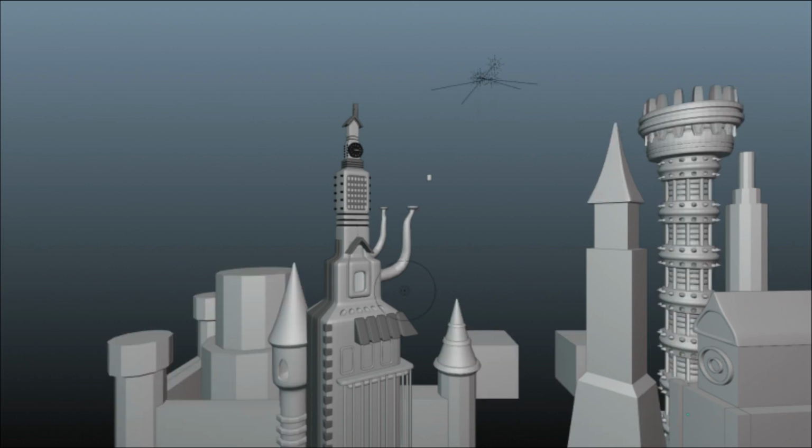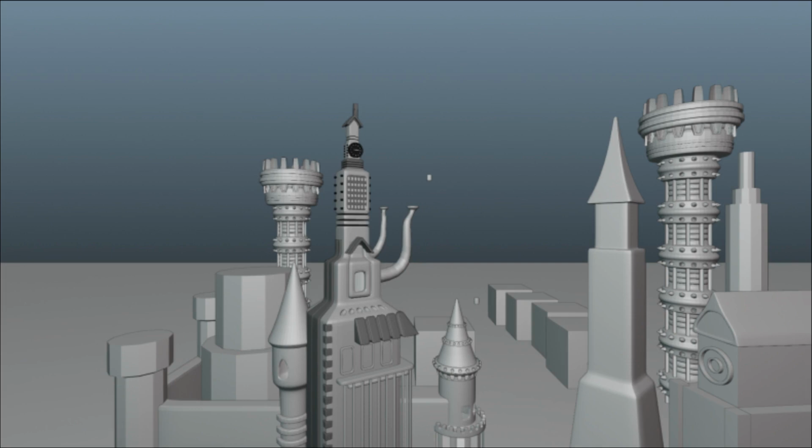In this one, I added the castle building on the left. Just blocked it out. And on the right, you can see the big spiky tower, which pretty much went untouched throughout the rest of the development. I also made the roofs on the towers a lot spikier, because originally I showed the last iteration to Thomas with the roofs, and he didn't like that they were so round, and he said toy-like. So it's supposed to be a gothic kind of aesthetic, so I had to have that in mind while developing the rest of the album cover.